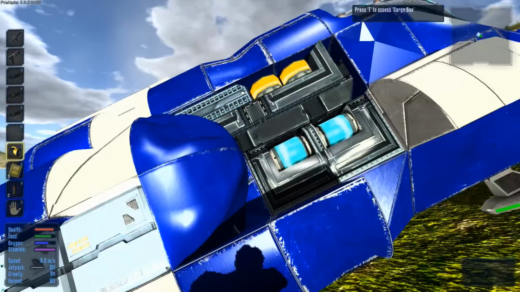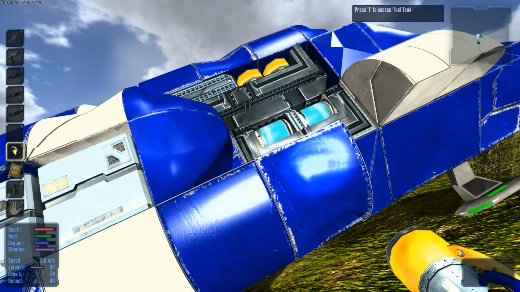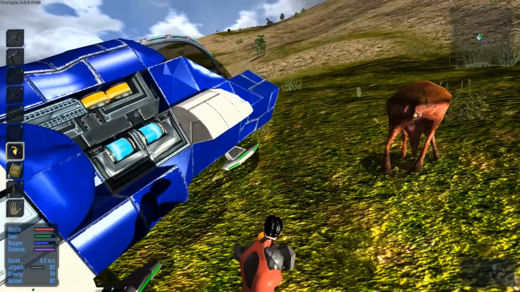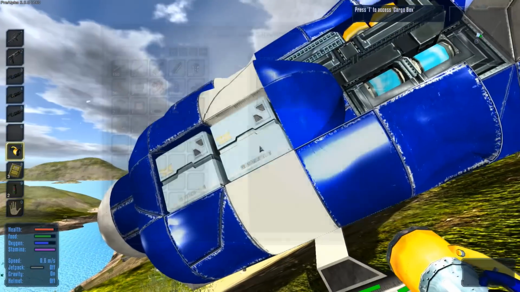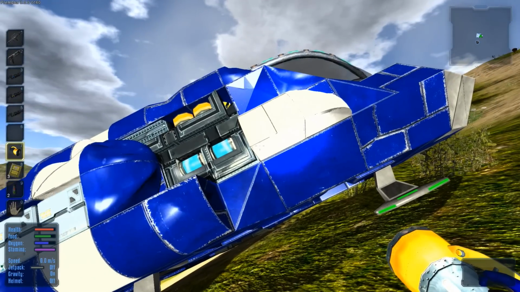Actually, let me take my helmet off. Every time I start a game, it puts my helmet back on, and that uses my reserve oxygen, which I don't want to use. So always make sure you press V, go into your outside view, make sure you have your helmet off, and always when that respawns, pick that up, and that way you don't use your reserve oxygen, which is great.